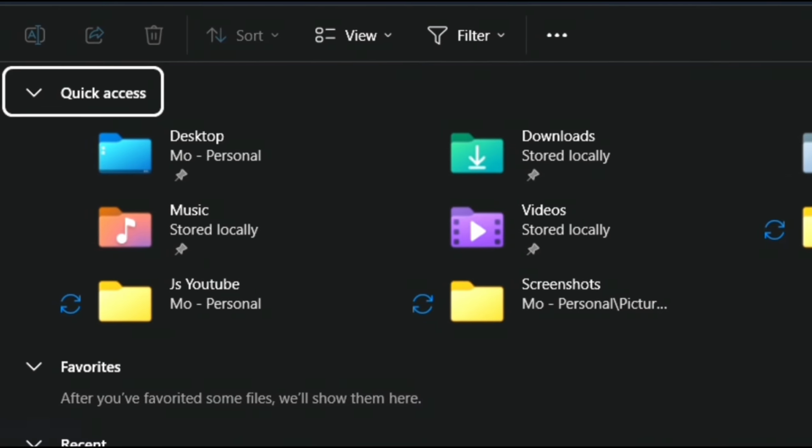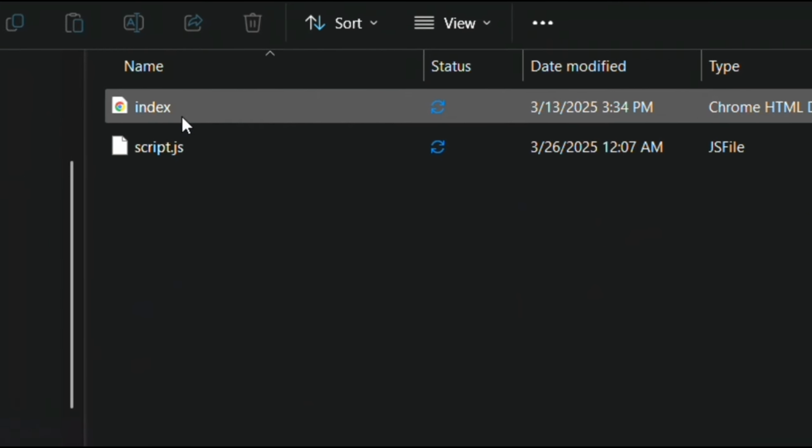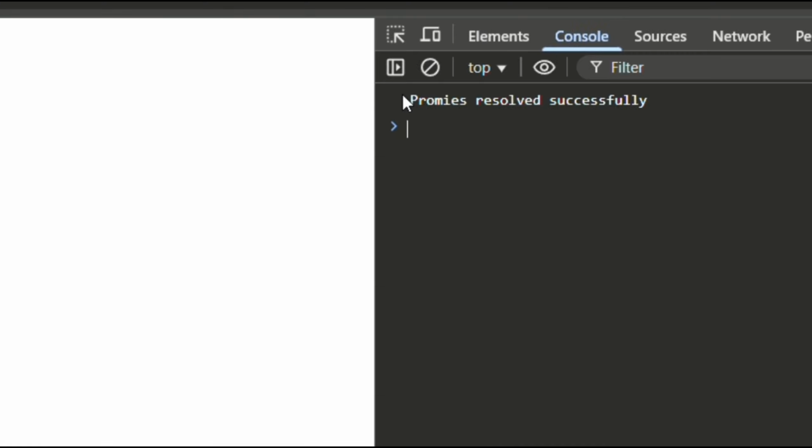Open your index file in the Chrome browser. Inspect the web page, go to the console tab, and we can see the promise is resolved, and that's why it prints "promise resolved successfully".